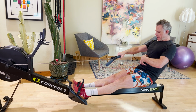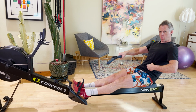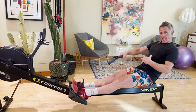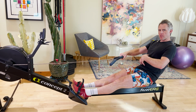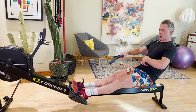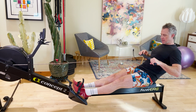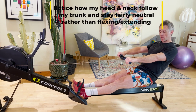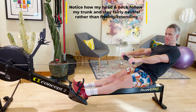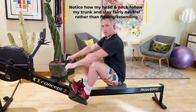And I'm being very intentional about engaging my abdominals, drawn in like a corset tightening around your waist. And if I can time that with my exhale, that's going to help me be nice and tight at the end to maximize the benefit in my midline for the end of that pull. And then, of course, to start me back up with my hips to recovering, right, from each movement.